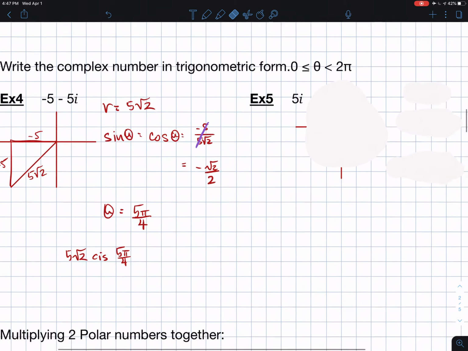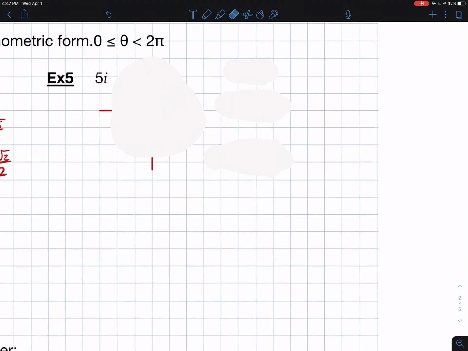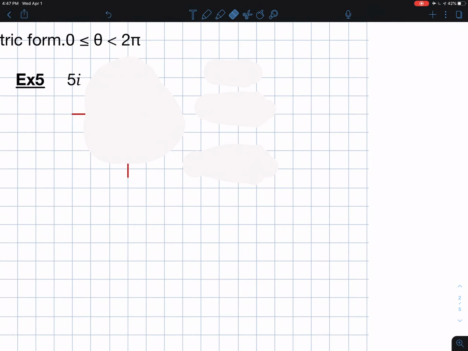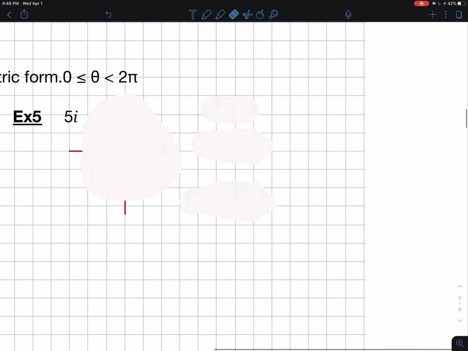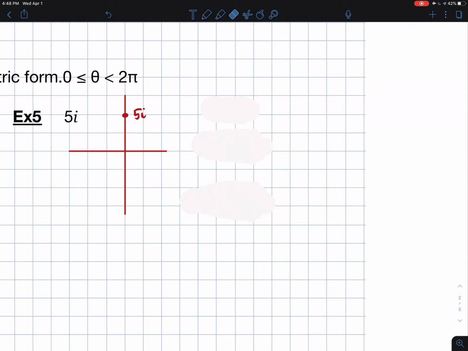Now let's slide over to example number 5. Example number 5 is one of those that it's so easy that students miss it. So again, you ask, what do you have? What do you want? What do you have? You have a leg. Only one. What do you want? We already know we want our r's and thetas. Anytime you have legs, you want to draw your picture. Okay, so I draw my picture and I'm going to be up on the y-axis. If I were to draw a circle here, what would my radius be? Well, my radius would be 5.